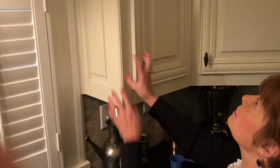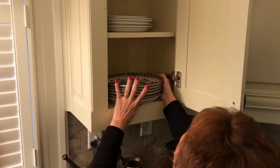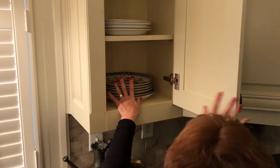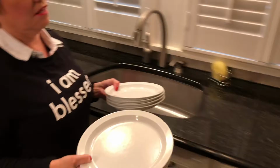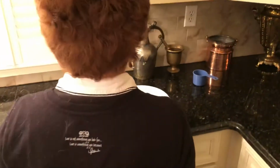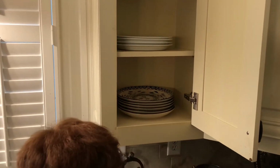And I close the dishwasher just because I don't need to trip over anything. Those dinner plates, the patterned ones, go on the bottom. Close the cabinet, come back over, find the big ones and the little ones. And this kitchen, it's got a pretty good design to it. There's a little plate that's already up there.